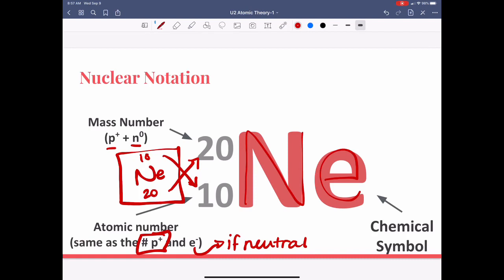It's like, why do you decide to abbreviate your name the way you do? You just do, right? So same thing here. This is how we abbreviate it. This is the shorthand version so that you don't have to draw out that box on the periodic table anytime you're trying to talk about an element. So this is how we notate the mass and the protons in an element.